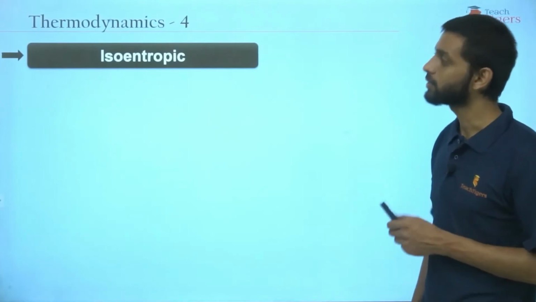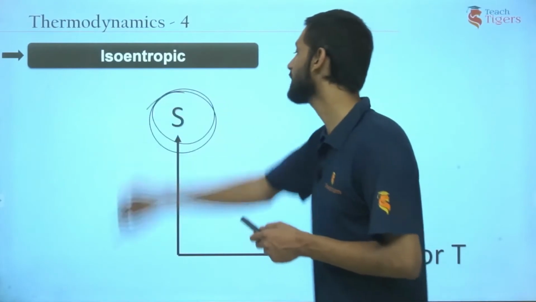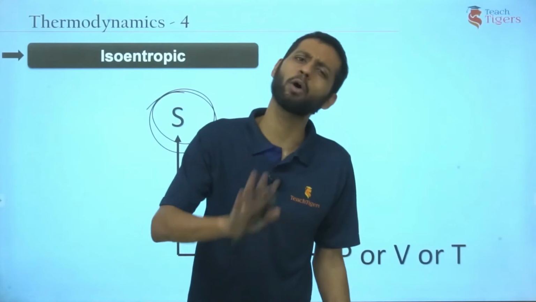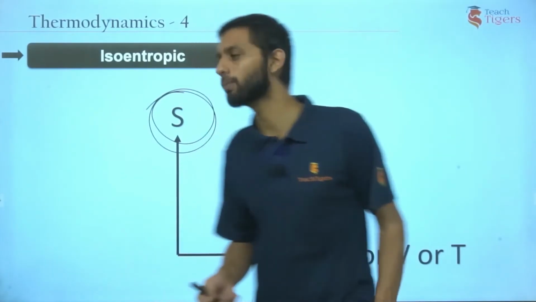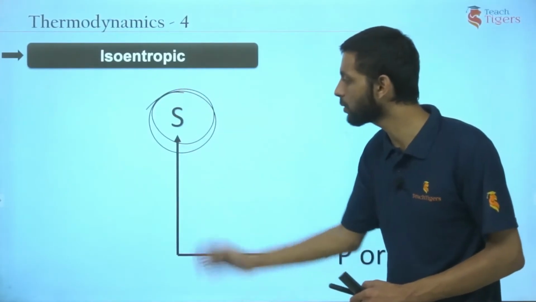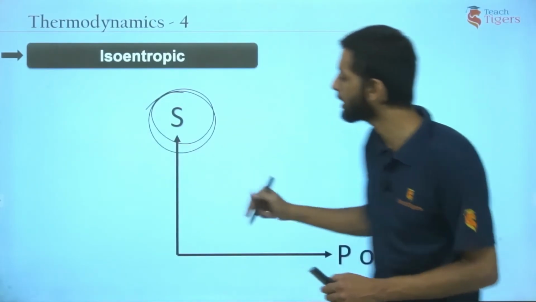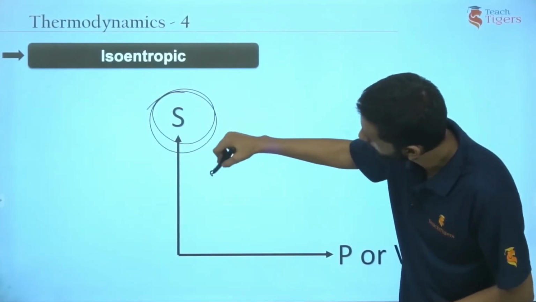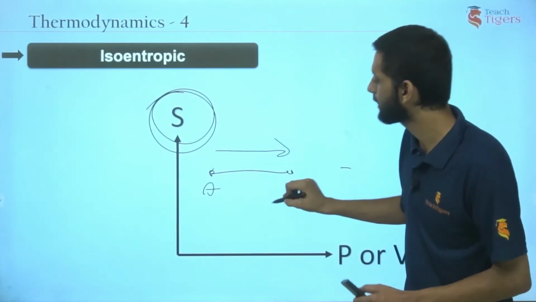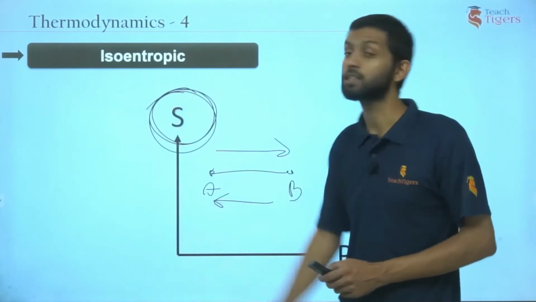Moving on, isoentropic process on an entropy scale, S. The first time you've come across this variable, S means entropy. We're going to talk more about this, but just like the isothermal process, if I plot entropy on the y-axis, the axis that goes down to up, and I move perpendicular to it, left to right, I'm not going to change the entropy. So I have A to B. I can either go right, I can either go left. Either way, it's an isoentropic process because the entropy is not changing.